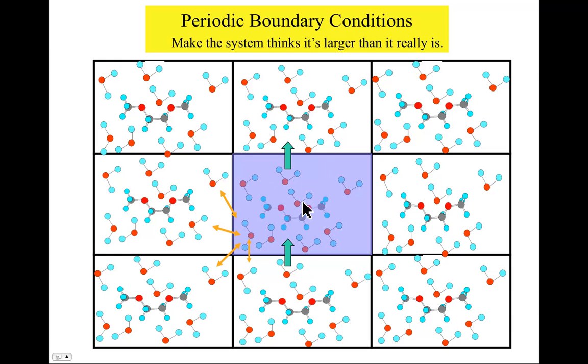Indeed, you can gain special efficiencies with this because of periodicity. You may be able to take advantage of Fourier transforms of plane waves that are going to be used for certain kinds of quantities that are being computed. Now, if you make your unit cells too small, the crystallinity that you're imposing may in fact lead to problems because you're studying a sort of an artificial system. It's not really like a homogeneous solution, it's more like some weird quasi-crystal. Nevertheless, it's a very common and successful technique with large enough unit cells.